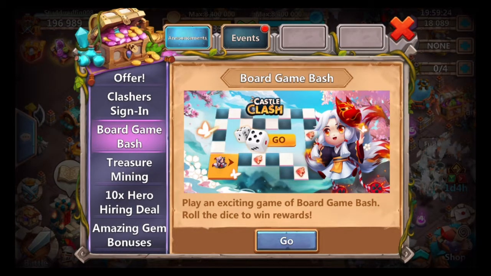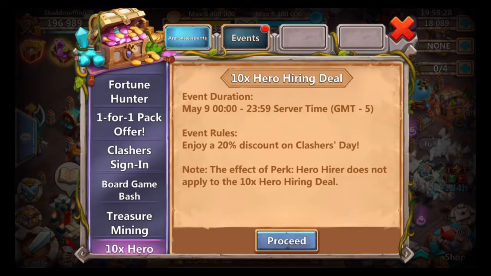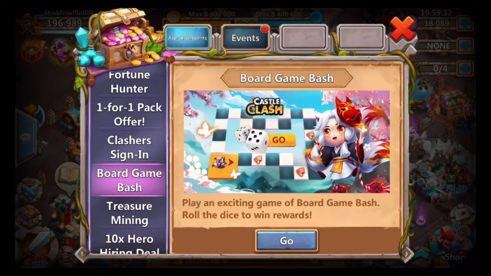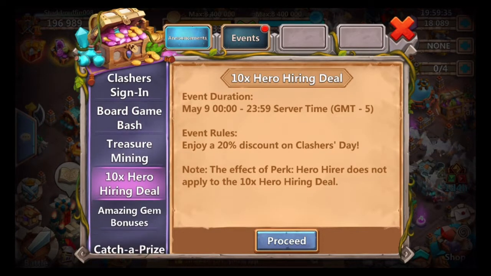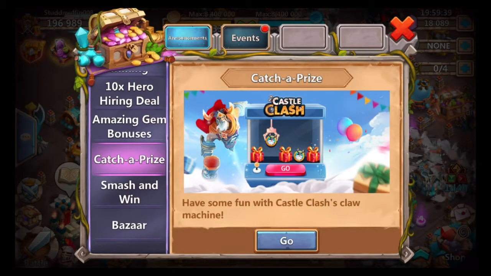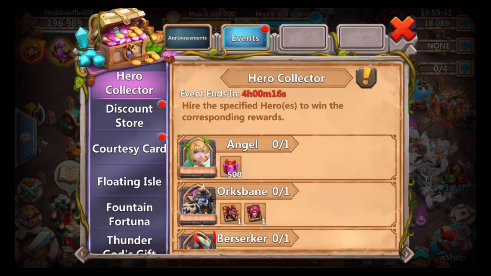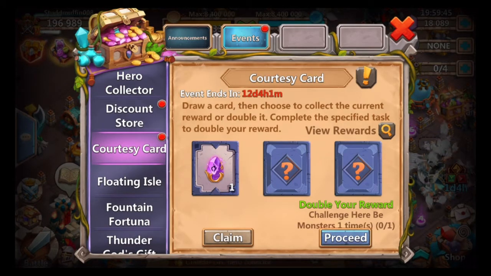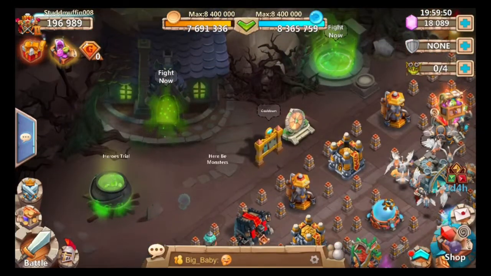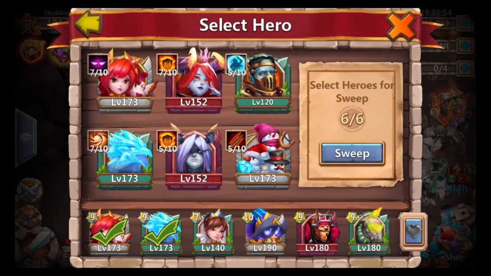Did we do the cards? I think we need to do it. Which was it? That treasure mining. No, gem. No. Cash prize? No. It's one of these. Wait a minute. Oh, courtesy card. Yeah. We have to challenge the Herbie monster, so let's do that right quick. All you had to do was sweep and that's it.